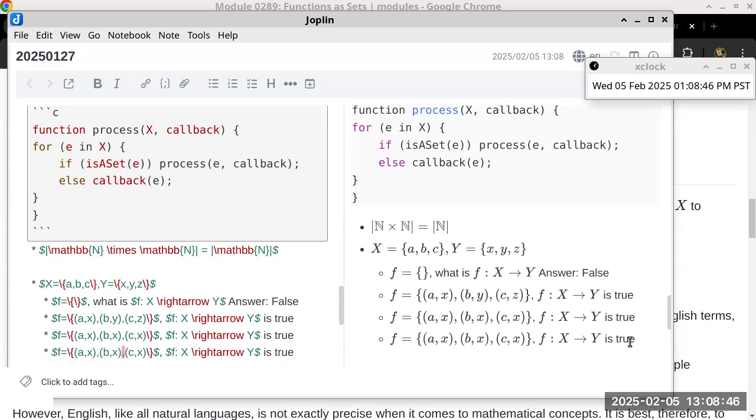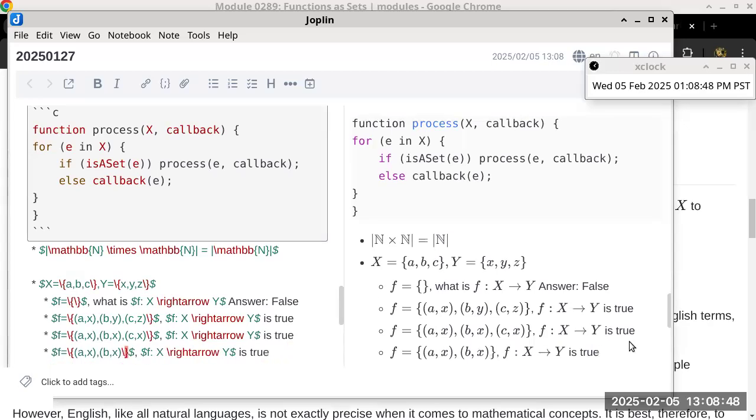So what if we have something like this? And I will answer the question here. It's kind of like the other one. The first one is, is it a subset? Is this F a subset of the Cartesian product between set X and set Y? Yes, but it doesn't meet the second requirement, because the second requirement says that for every element in the domain, there's a certain requirement.